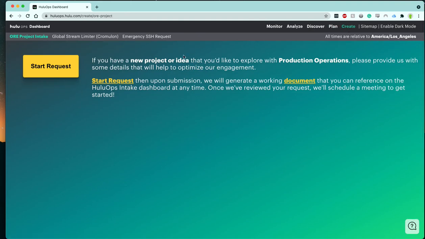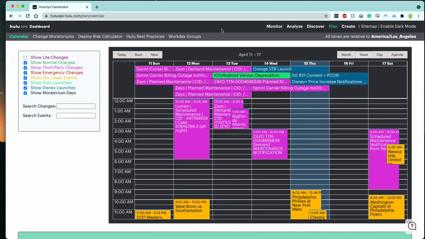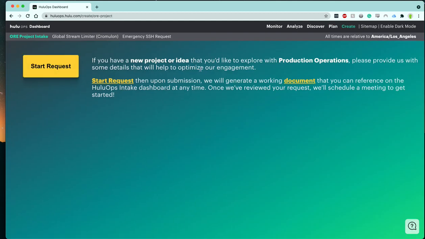Okay. If you have a request of the ORE team, you can hit up the create link here, and you can start a request. We will build something for you. We will make it cool. I'm not going to go into all of that. If I go back under plan, I think that's it, right? So create, if you have a request for us, you can hit it there. First come, first served, level of effort, small to large. It's just like you guys do. So priority based on the need, and then we move very fast.